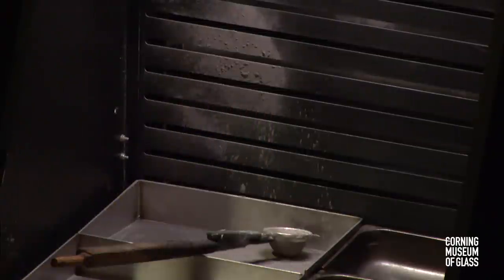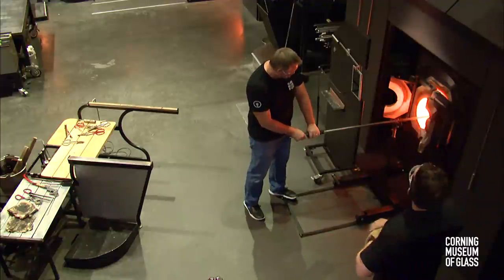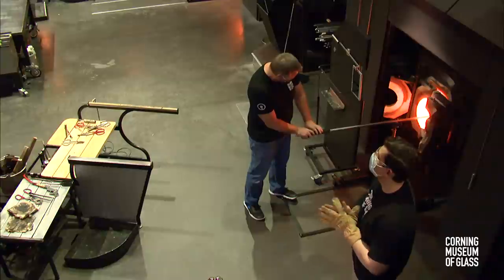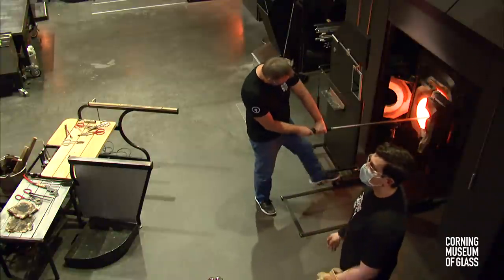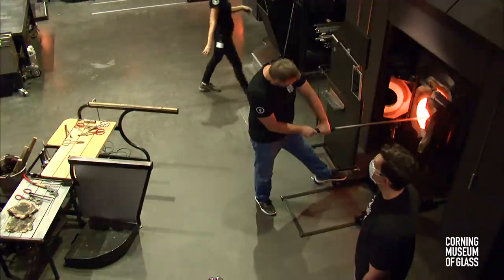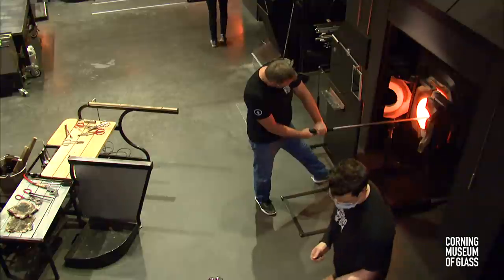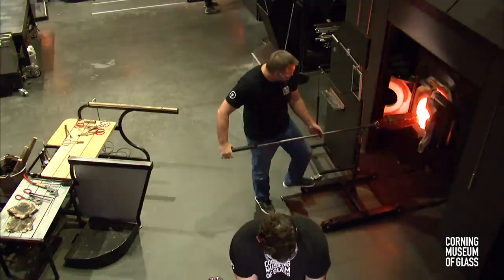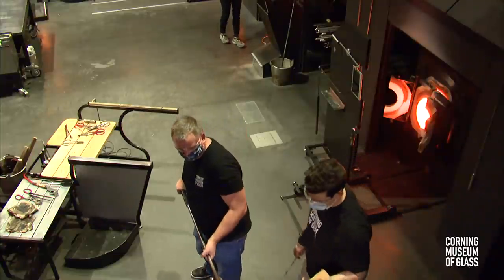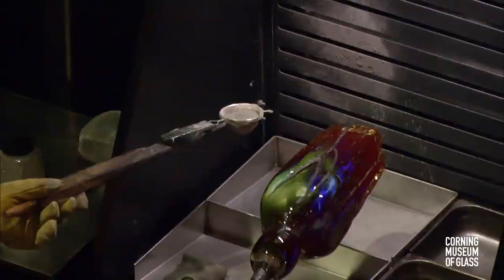But if we get it too hot, that's where we start to move it and reshape it and lose some of that texture. So glass blowing really is all about controlling temperature. And by having it go through liquid, solid, and back again states, we can pretty much make anything that we want out of glass. So for the audience that's here with us in-house, I'll just do a quick drip on the marver, just show you how fluid this material is.